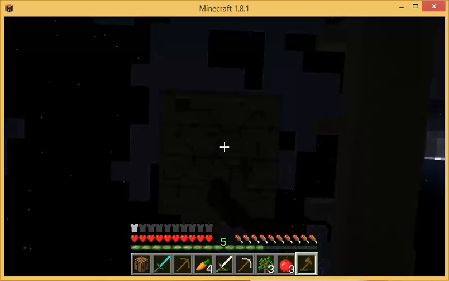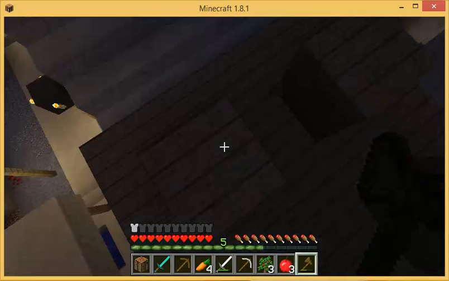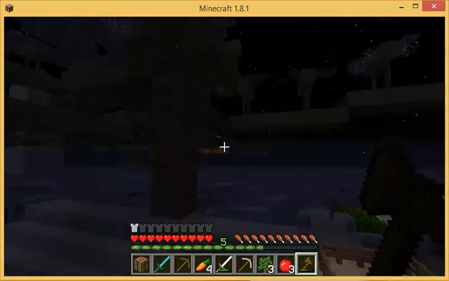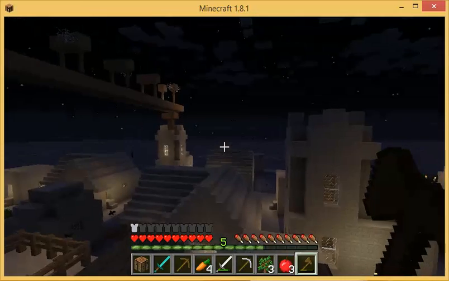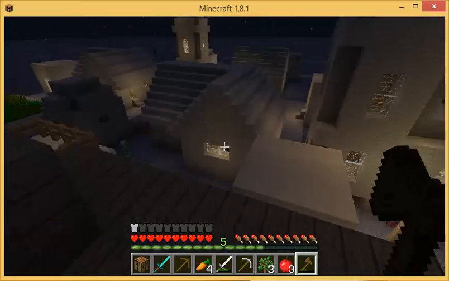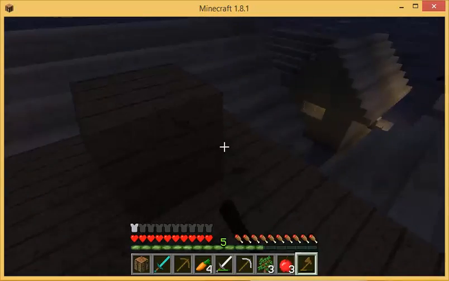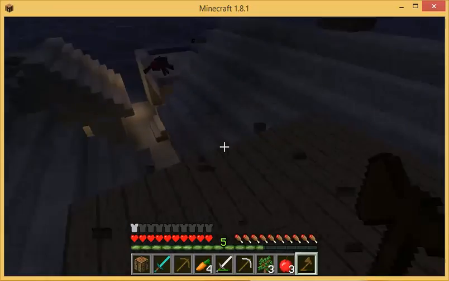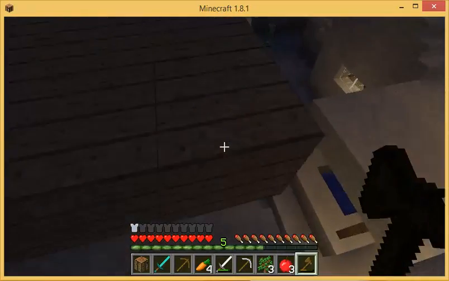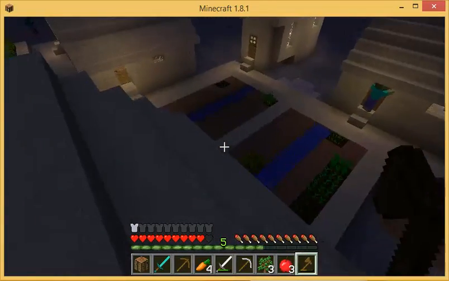Alright. I'm just gonna go grab myself some wood. And then we'll try to head back. How do we get back there and not die? I probably need to be stealthy. Oh, I know. We can start jumping from the rooftops like a ninja. That did not sound cool.